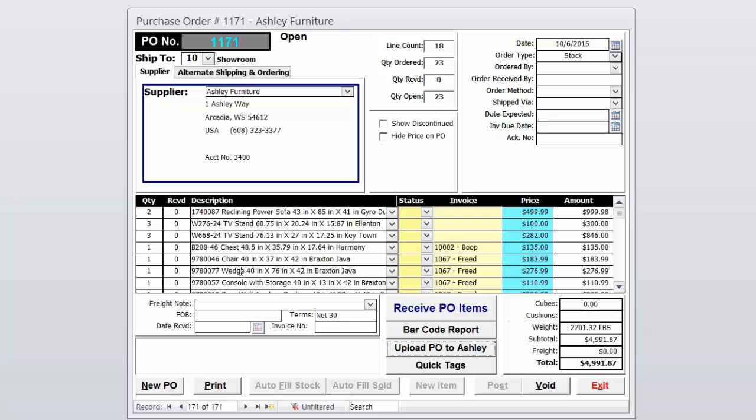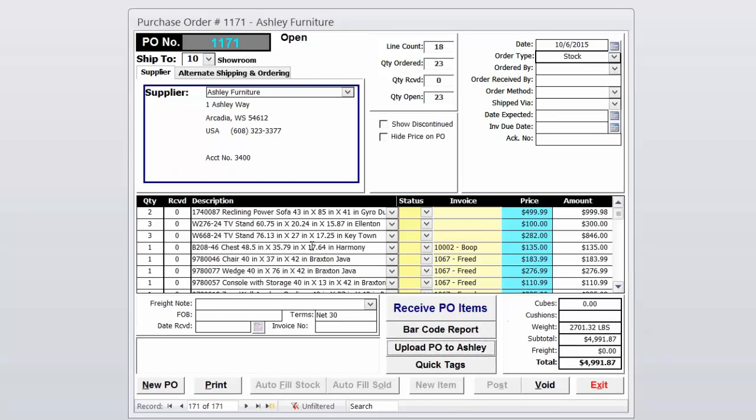As for the order later function, do I have to guess the suppliers I need to order from, weekly or biweekly? Is there some type of report I can use to see who I need to order from? How does that work? There's a report called the Order Later Report, and that will show you all the items that have not yet been ordered that are flagged in the queue to be ordered later.